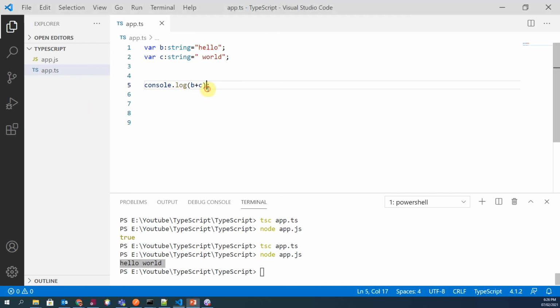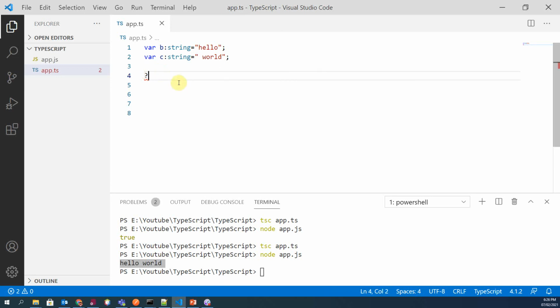Now the next operator is conditional or ternary operator. Basically, this operator is used to represent a conditional expression. The goal of the operator is to decide which value should be assigned to the variable. It is represented as a question mark with colon.